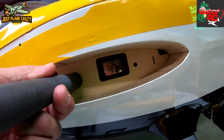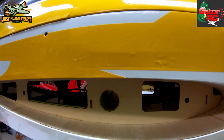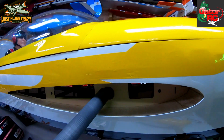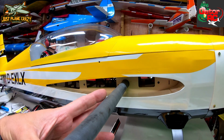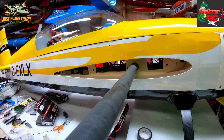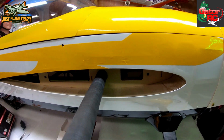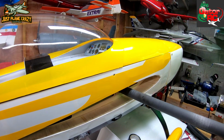A couple things that we can do here. A, you can cut it out and you can get something that's tighter fit, or we can go ahead and shim this, and by shimming it we're just going to use some light tape in the center. So I'm going to experiment with that and see what we can get, but otherwise, that's my only complaint really on the plane.